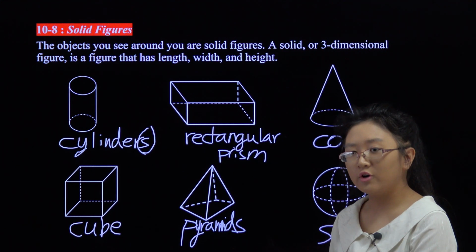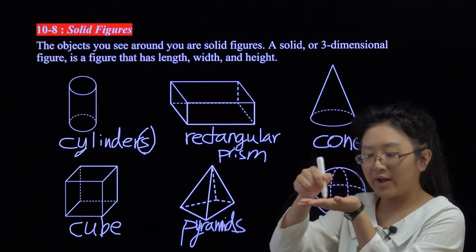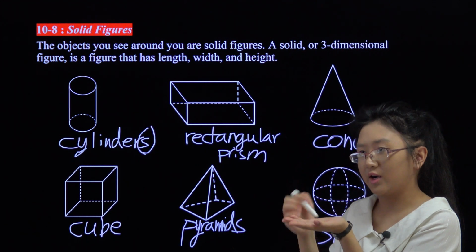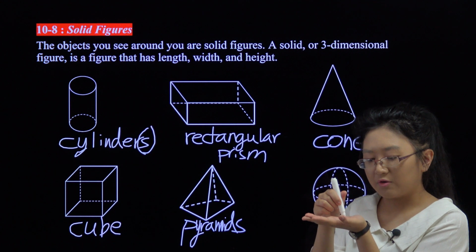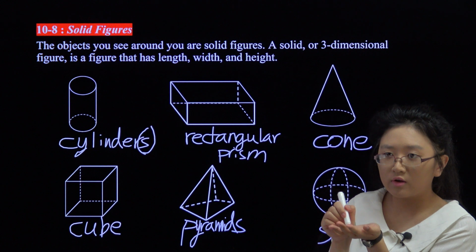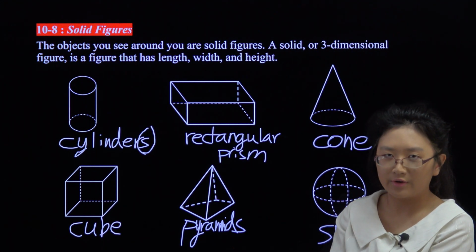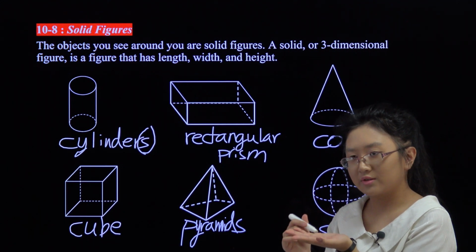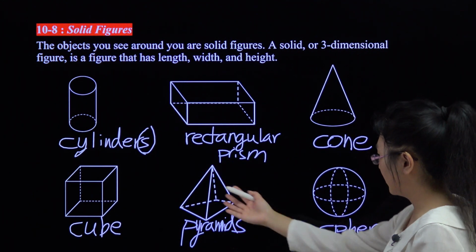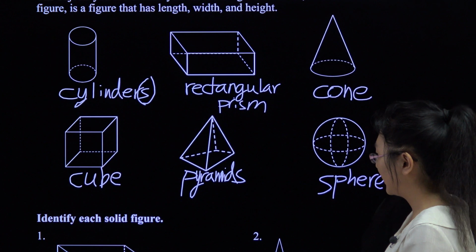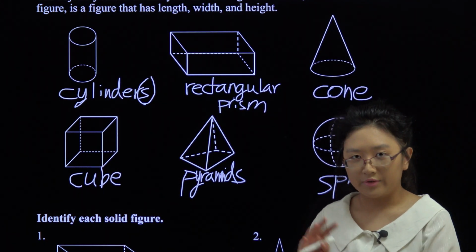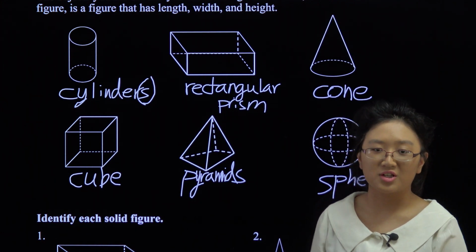Anyhow, so there's triangle-based pyramids, which have a triangle as a base and only 3 triangles that are pointing upwards. And there's square-based, which have a square as a base and 4 triangles. Rectangular-based, which is rectangle as a base, 4 triangles. There's also pentagon-based, hexagon-based, and so on. But this is a general shape of pyramids. And then there's the spheres. Spheres are just round balls. So, nothing much.